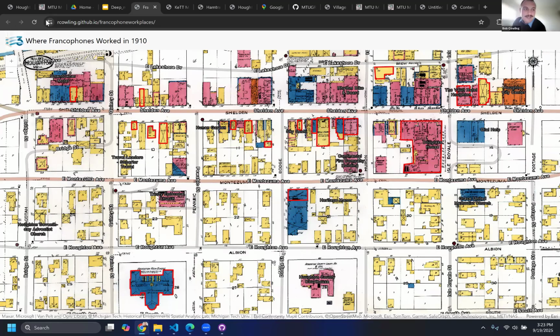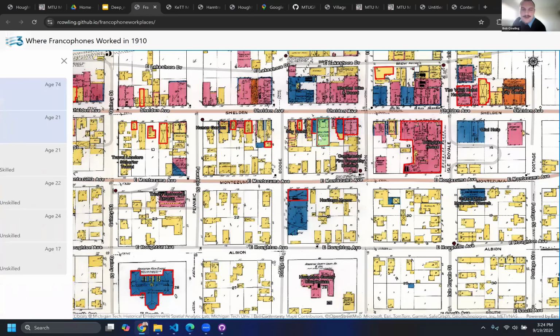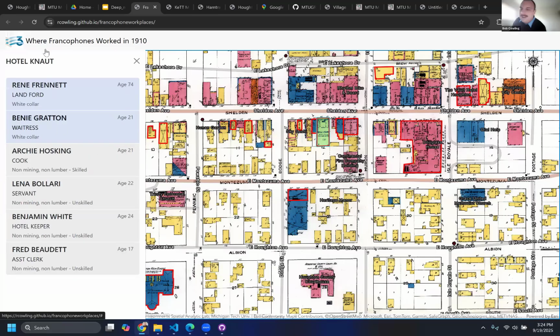Bare bones desktop. This is for a Francophone migration project. Where did these French-speaking people live here in the Upper Peninsula in 1910? So we can click on their homes. Sorry, that is not what I'm going through. I think Sarah knew that because she was like, what are you talking about? Yeah, you're right. This is where Francophones worked in 1910, not where they lived. So Sarah and Don could talk about this a little more, like how they set up the data, if anyone's really interested.